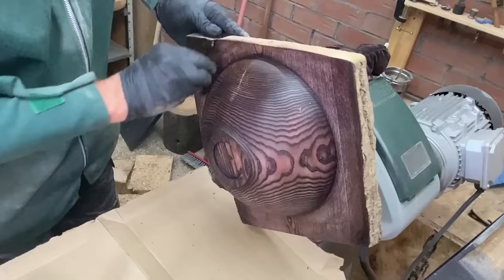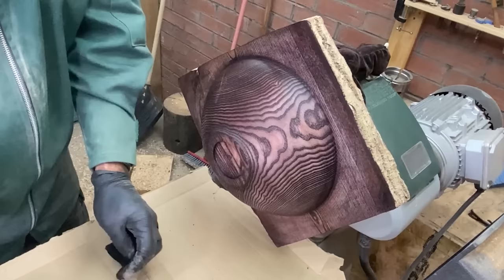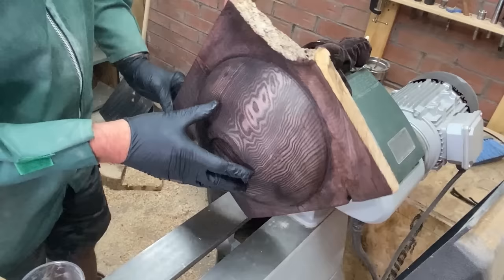Okay, I actually don't mind that at all. Right, we'll give it a chance to dry, and then we'll put a finish over the top, and then turn it around. Okay, that's had a nice time to dry.